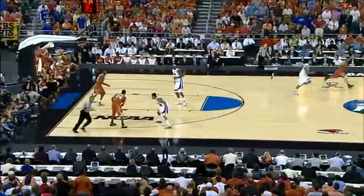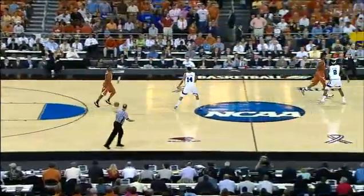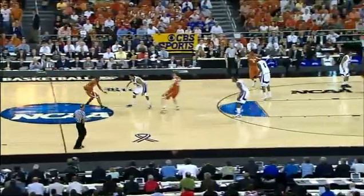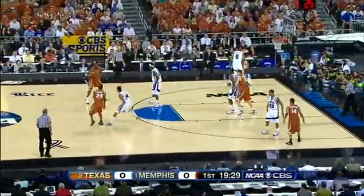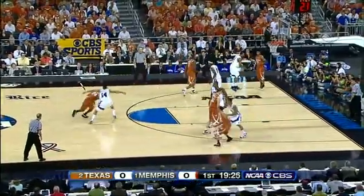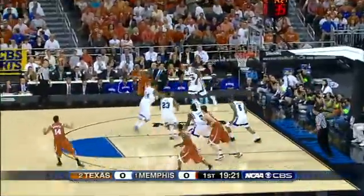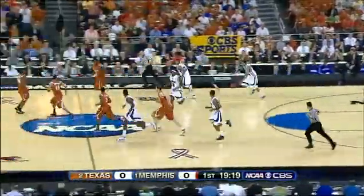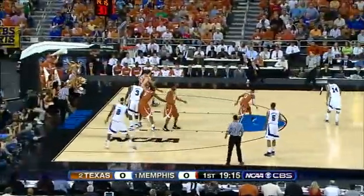What's the matchup you're looking for on this end? Well, what I'm looking for is the two All-American caliber players down here, Augustine and Rose. They're matched up on both ends against each other. Critical to see if either one can get the upper hand. Both teams start out man-to-man as expected. Mason back out to James. Jumper, no. James will take that jumper, but Dozier can go out and play somebody. He's got the long, long arms.